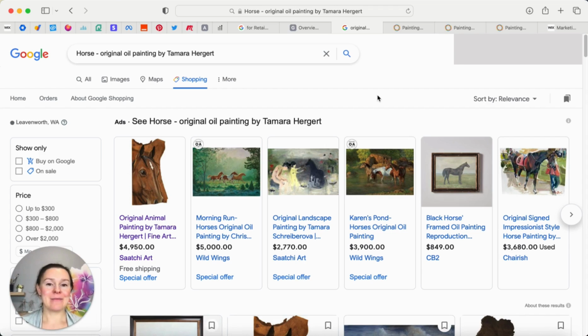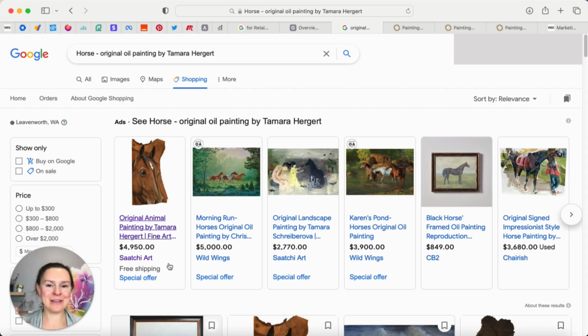So that's how Google makes money. They want you to set your account up. It's free, but the catch is you need to pay for ads to be at the top. So the workaround is to just get your stuff into this kind of online gallery. It doesn't have to be Saatchi Art. There are plenty of really good ones. Etsy does it too. So just be mindful of all the options that you have.